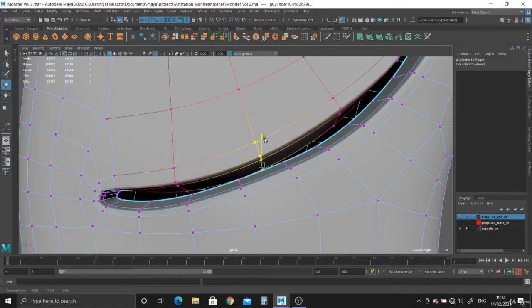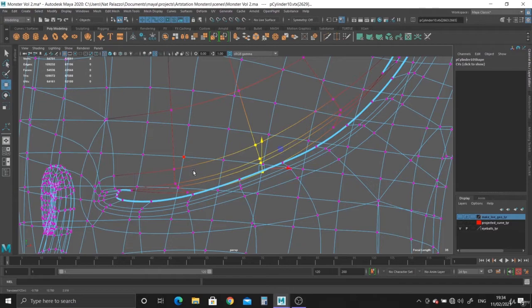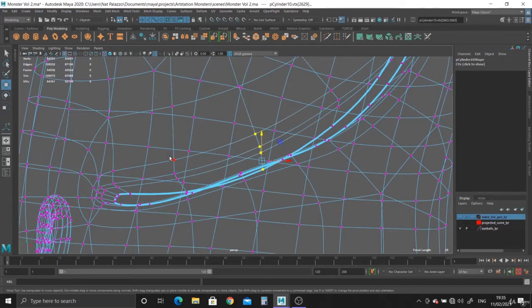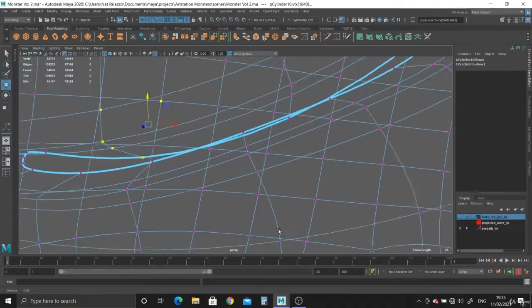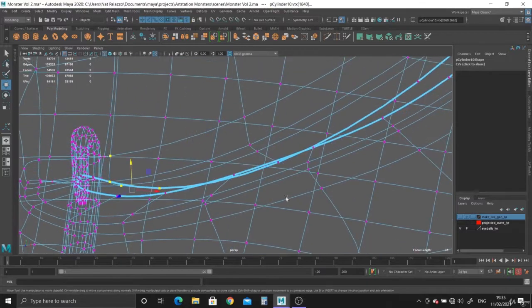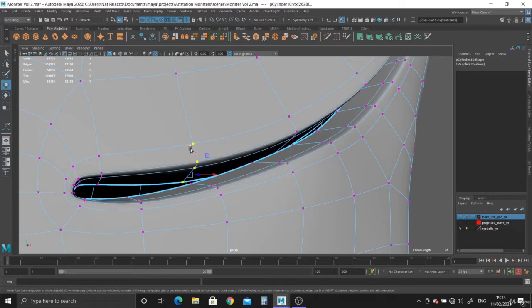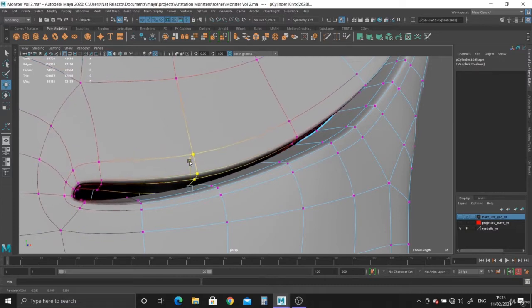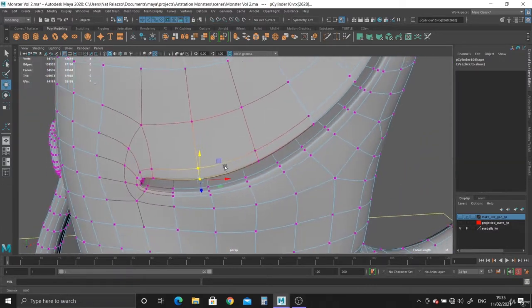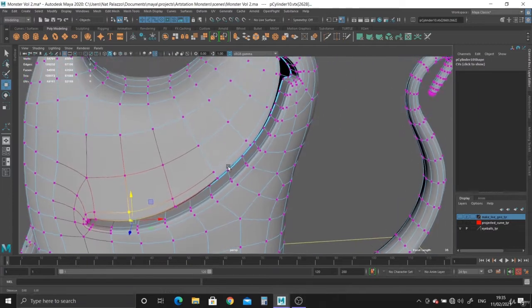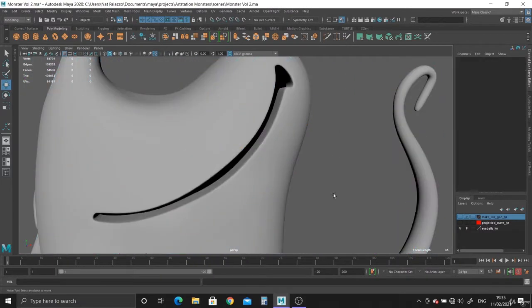I'm going to bring this down just a little bit, close it maybe just a bit more. I'm going to grab these vertices here. You have to start being careful about what vertices you select. There we go. Kind of bring that down like that a little bit, maybe. So kind of close the gap a little bit. Let's take a look now.